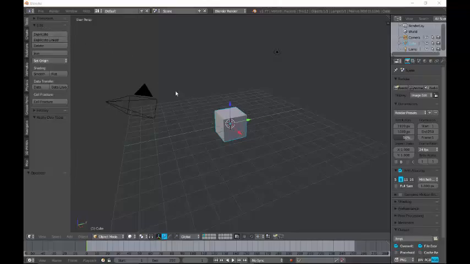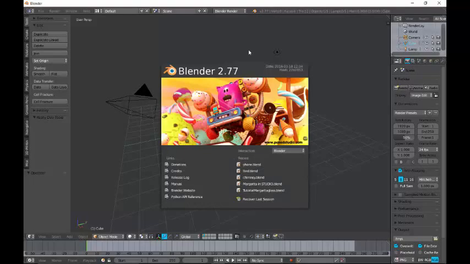I want to give you a quick overview on using Blender, and I shall be using Blender 2.7. As you can see, so far this is the latest from the time I got it, but I don't know if there are any other new updates already out there, but so far this is the one that I have.